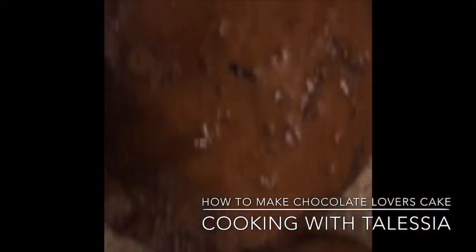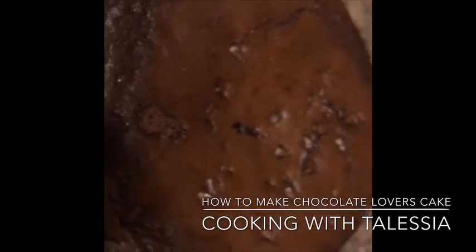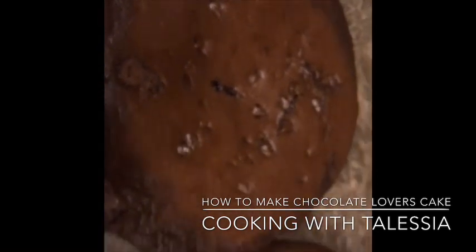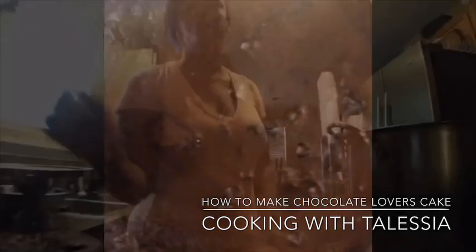I am going to wrap these up and ice them tomorrow. So don't worry about it. Yes, just wrap them up. You can wrap them up with aluminum foil, let them sit out overnight, and ice them in the morning.